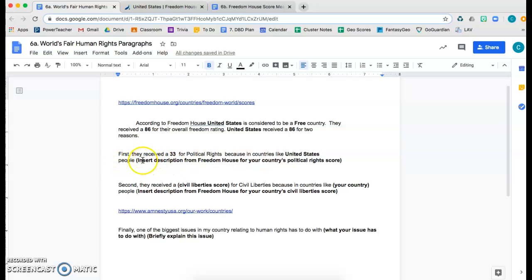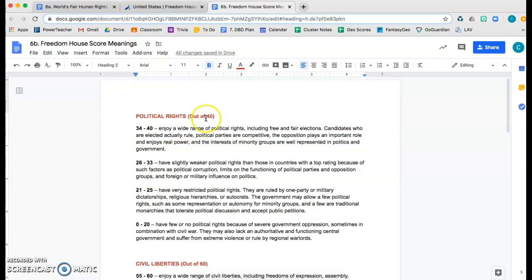Then it says insert description from Freedom House for your country's political rights score. This is when we're going to go to the Freedom House score meanings page. We see on this here, there are different descriptions that match up with different ranges of numbers. So we have the best up here, 34 to 40, and then on the way down.